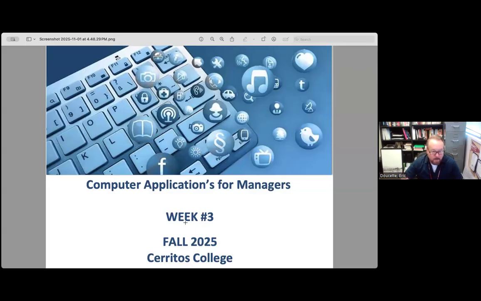And this week, again, we're going to be looking at week number 3. This class is all about utilizing computer applications and software. You've been looking thus far at all of the various tools available to us to discover our operating system, and you did a discussion post on how computers are still more powerful than smartphones in the work environment. So we'll be looking at this week's assignments, what you need to look at, as well as maybe recapping a couple of things from last week.